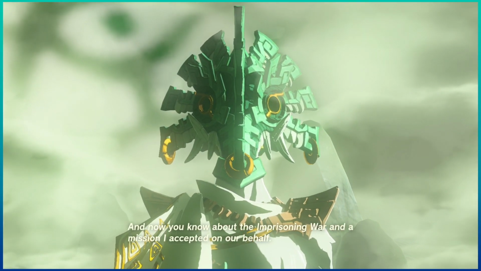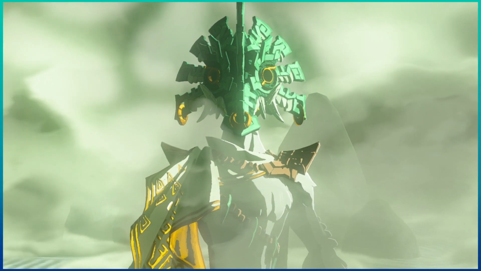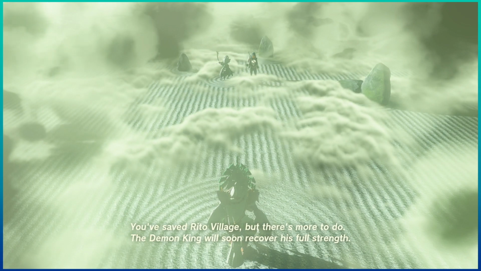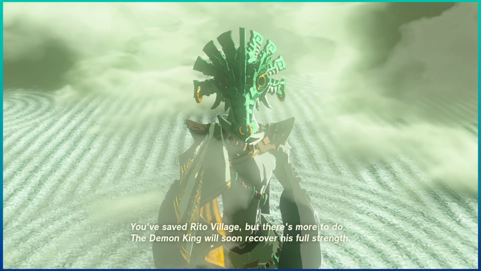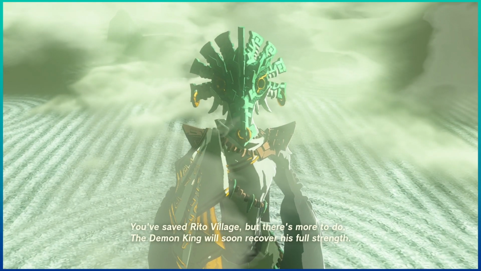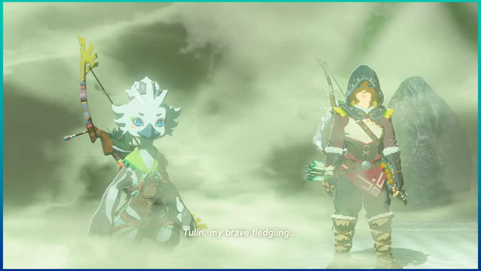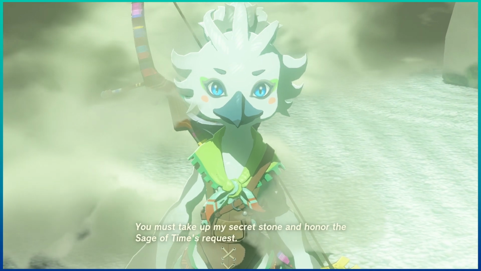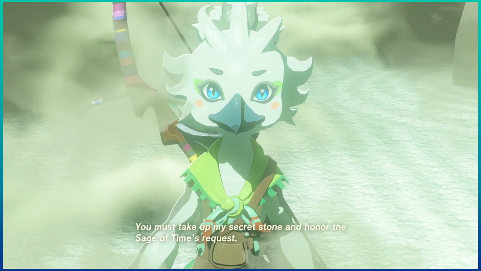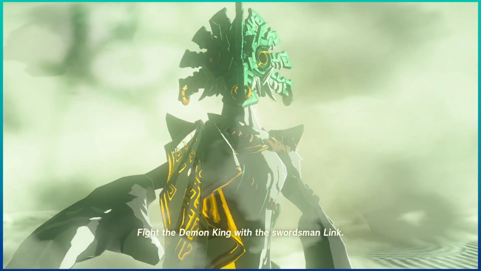And now you know about the imprisoning war. And a mission I accepted on our behalf. You've saved Rito Village, but there's more to do. The Demon King will soon recover his full strength. Tulin, my brave fledgling, you must take up my secret stone and honor the Sage of Time's request. Fight the Demon King with the swordsman Link.